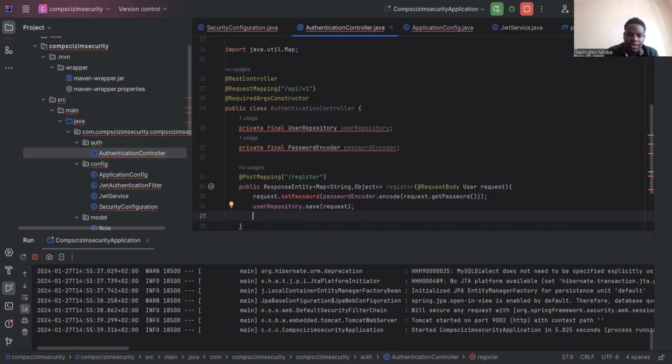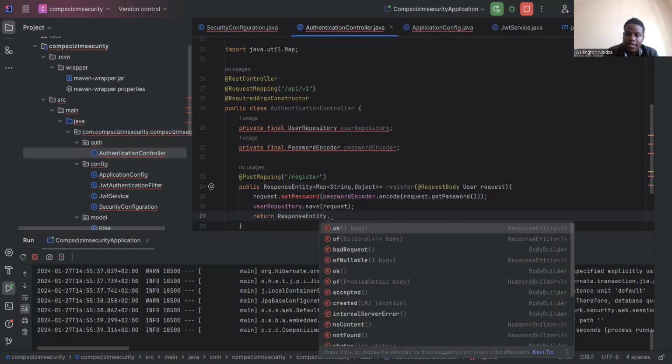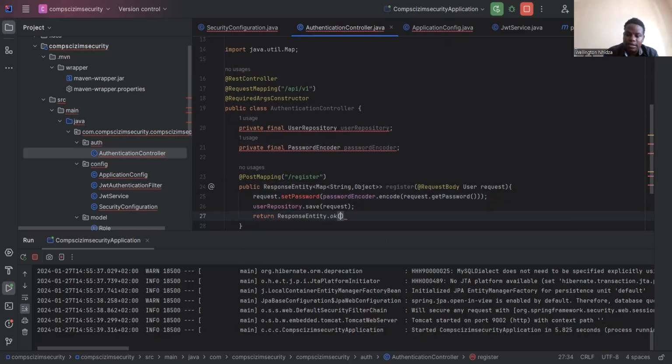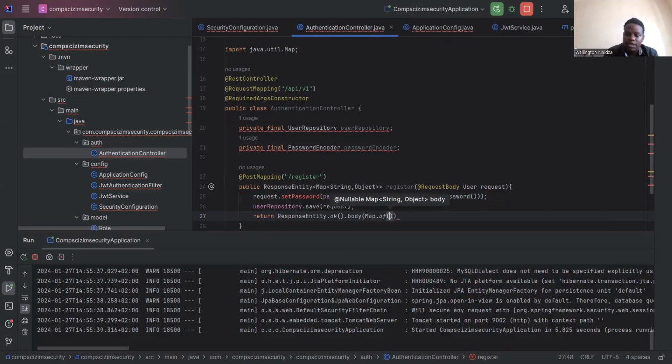Now we want to return ResponseEntity.ok().body, and here we use Map.of.